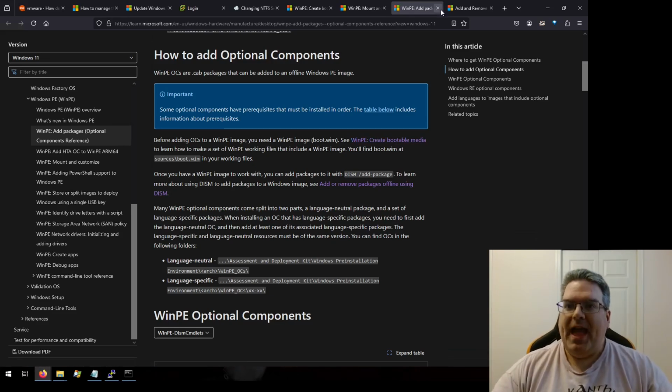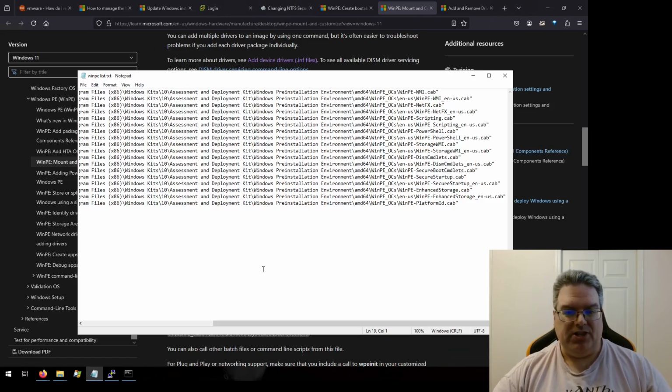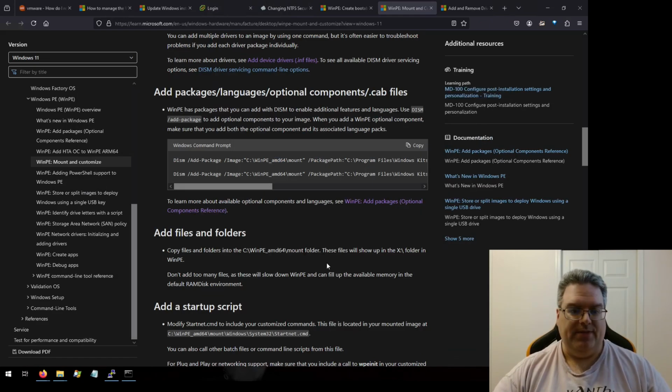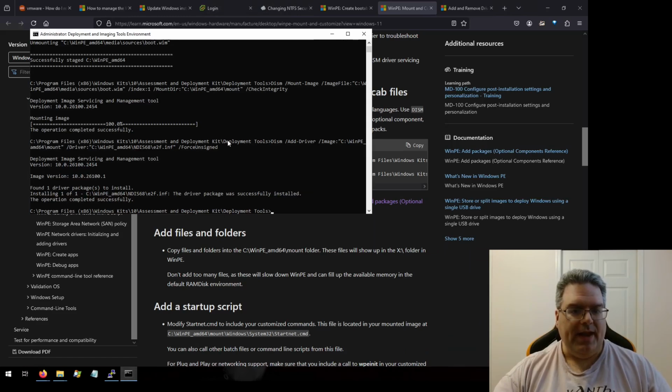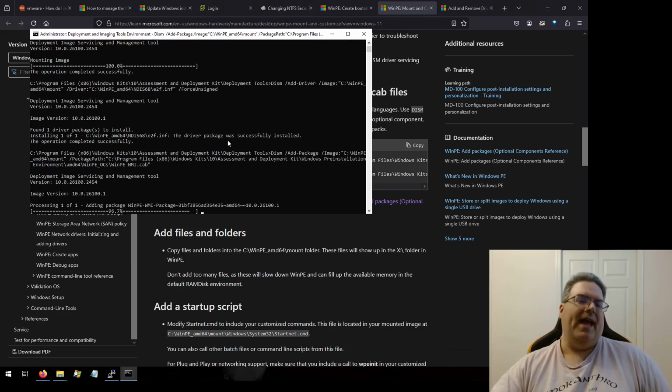So add what you need, or what you have a relatively good probability of needing, and don't worry too much about the rest of it. I'm just going to copy everything that I already know that I need, and I'm going to paste it in here. And that will just go right ahead and add the packages one after the other.